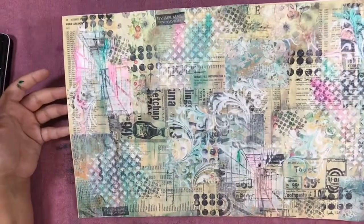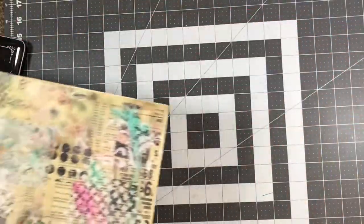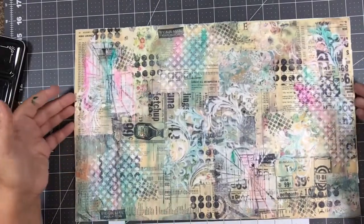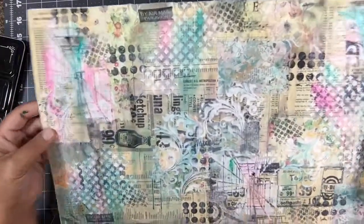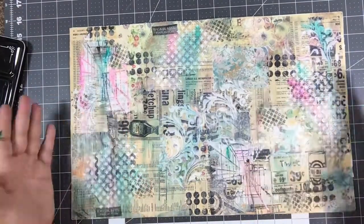Just a light press on there. And there we have it. I don't really want to set the back on that towel because I don't want the back all messed up. Okay, so there we go. Now it needs to dry. It doesn't absorb as much because we have that clear gesso on there, but it's still damp.